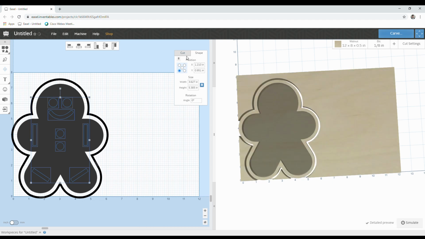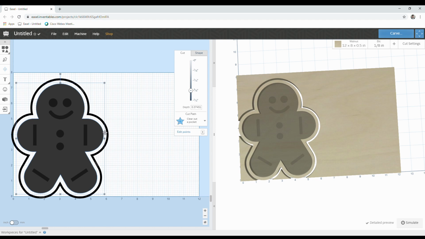we can go in and change the carve depth. And this can be done either with the slider or with direct input. For this blank, I know I want it to be 0.4375. And you could leave it just like this. That looks quite nice. But I know there's some extra layers in here that can give us some more detail. So I'm going to select one and create an outline.